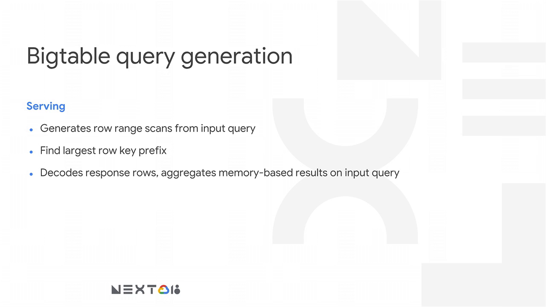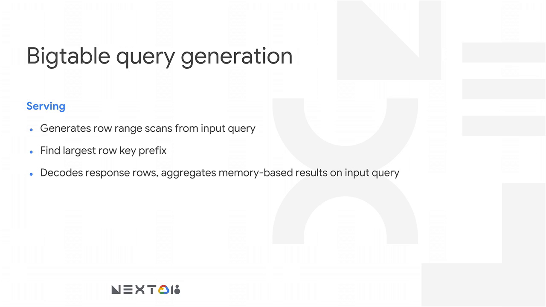We can take those input queries and, using that configuration we talked about in the YAML file, basically build a set of scans of the row keys we want to look at based on those dimensions. We can also take things that maybe didn't perfectly match the row key directly and push them down as filters into BigTable. We'll take those scans and those filters and batch them up into a few different requests and then send them out in parallel into BigTable.